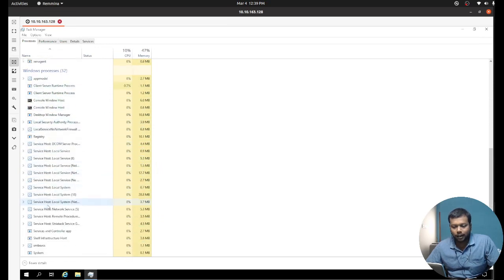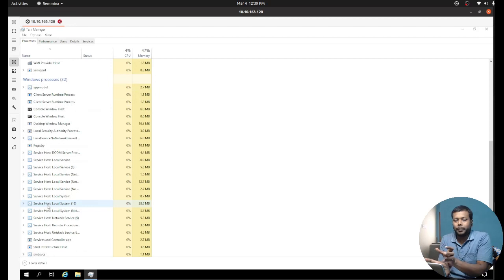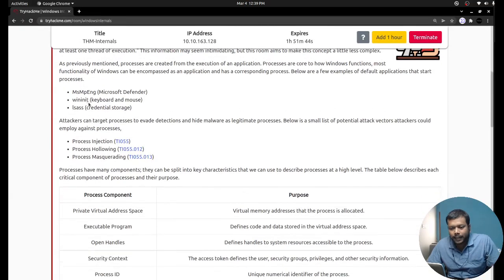These are all programs that are being executed. So this is just the existence of a program, and that is called a process. Let's see the next slide. Attackers can target processes to evade detections and hide malware as legitimate processes.